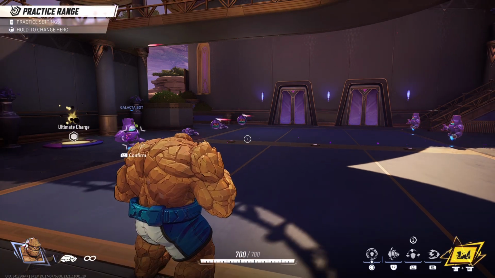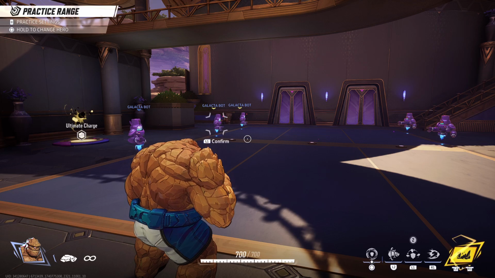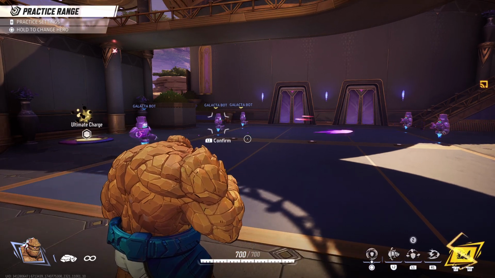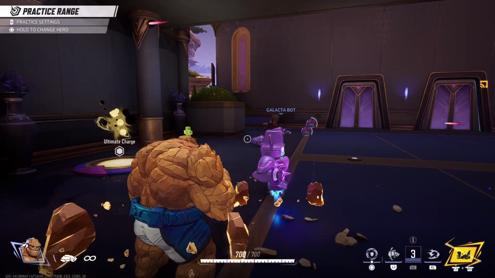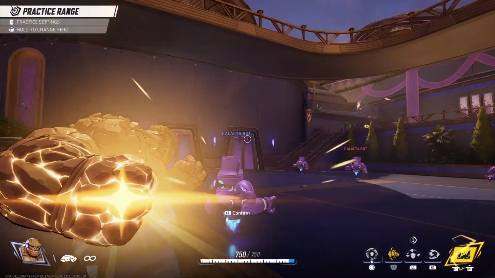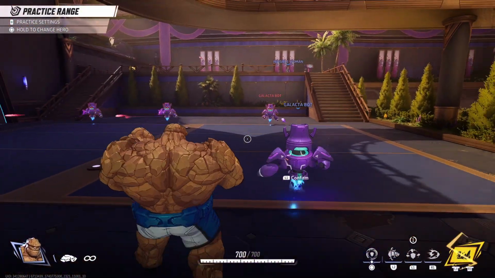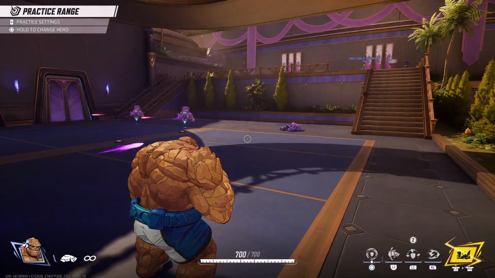Now this move is your bread and butter get out or help, whichever move you want to do. So if your supports are getting dived by a BP or the divers, you can quickly jump to them like this, give them damage reduction and yourself, and then you can fight off the divers with these two abilities in tandem.